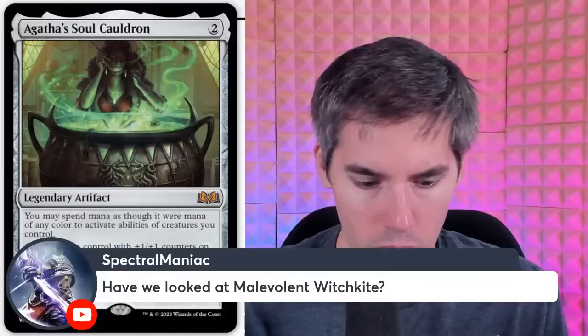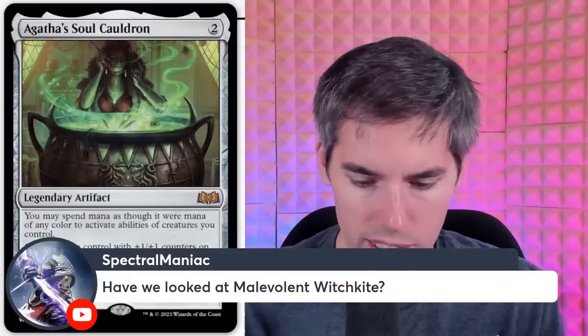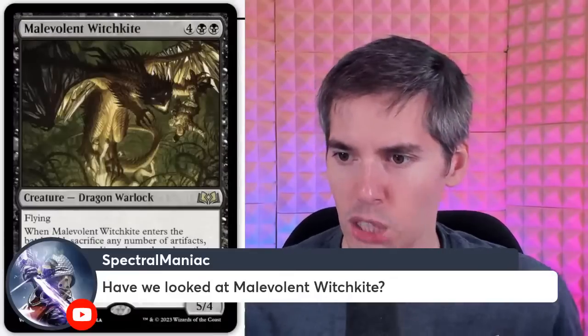Malevolent Witch Kite? So you got the word witch in here. Where's the witch? I just see dragon. Oh, it's a dragon witch. Okay, we have a black, four generic, 5/4 with flying. When it enters the battlefield, sacrifice any number of artifacts, enchantments, and or tokens, then draw that many cards. That's awesome. So basically exchange your junk for treasure.